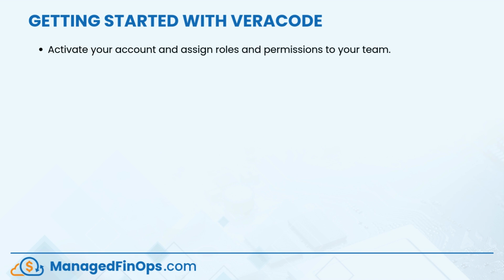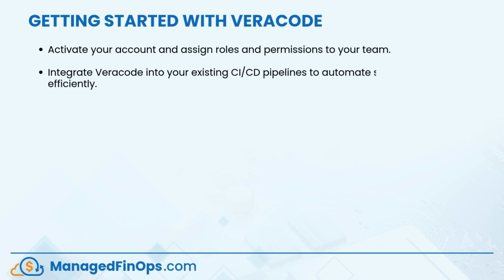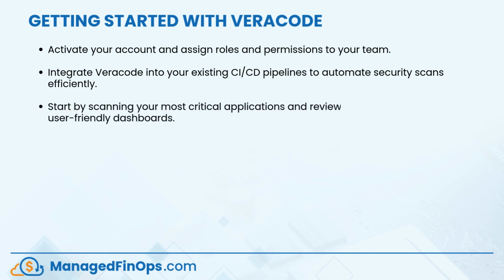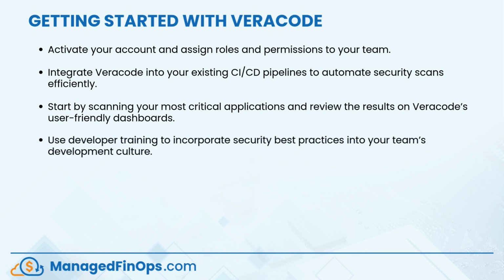Getting started with Veracode is straightforward. First, activate your account and set up your team with roles and permissions. Next, integrate Veracode into your existing CI/CD pipelines to automate security scans without disrupting workflows. Begin with a comprehensive scan of your most critical applications and review the findings in Veracode's easy-to-understand dashboards. Finally, leverage developer training to embed security into your development culture.